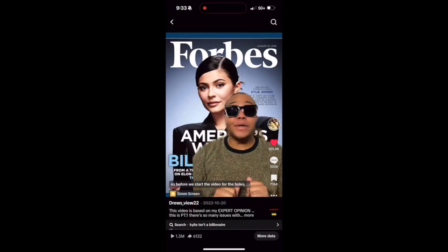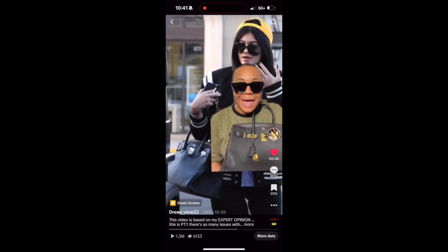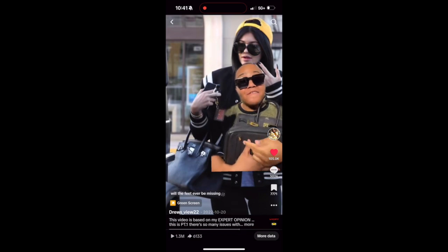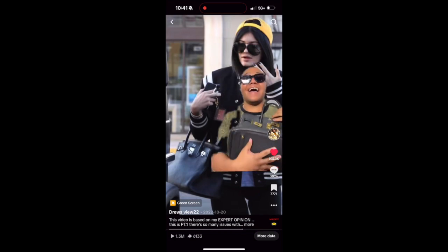But to me, I just think it's stupid when you got people like Kylie Jenner who rock some hideous, horrible, fake Birkin. It's fake, it's fake, it's fake! So before we start the video, you guys believe in the hype, you believe just because she's Kylie Jenner that she doesn't wear fakes when it's obvious fakes. That is a dead giveaway. And y'all go run into all them Birkin experts' inboxes and ask them, will the feet ever be missing? The answer is, hell no, bitch!